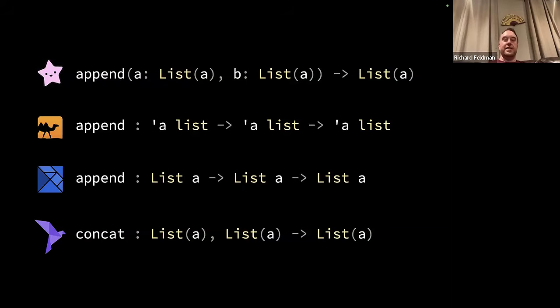Like there is no other syntax for defining functions because I really want to hammer that home: these are not special. It's just like there's no special define-a-number syntax. It's like no, you just say x equals 5, right? If you want to define a function, you say my function equals lambda. That's it. That's the one syntax for defining functions because I really want to emphasize they're just plain old values like anything else. You can pass them around, do whatever you want with them. Put them in lists, take them out of lists.